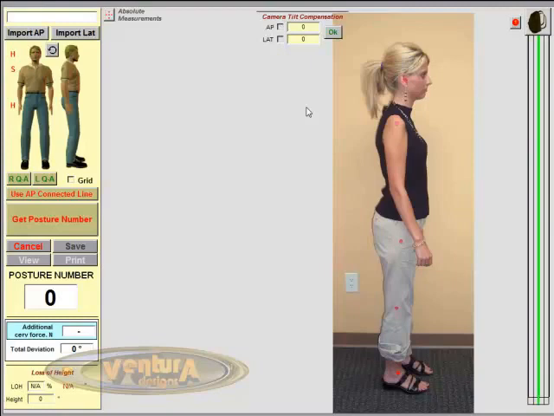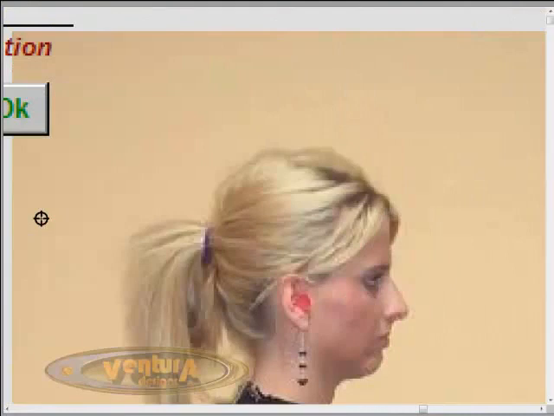To generate a person's posture number, we come over to the left-hand side of the screen and click on the big button that says Get Posture Number. Posture Pro will zoom in to where it thinks the first point should be, and that's the center of the ear.